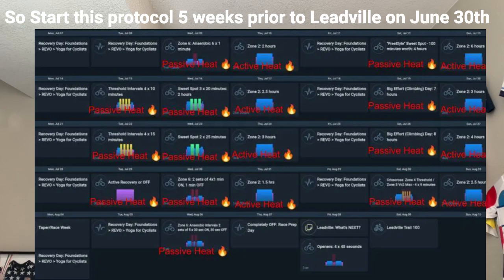However, these changes don't happen overnight. Research suggests it takes at least four weeks of consistent heat training for hemoglobin gains to begin. While heat training doesn't fully replace altitude acclimation, it creates what's known as a cross-adaptation — it increases plasma volume, hemoglobin, and overall cardiovascular efficiency, which makes it a powerful tool for sea-level athletes preparing for races at altitude.